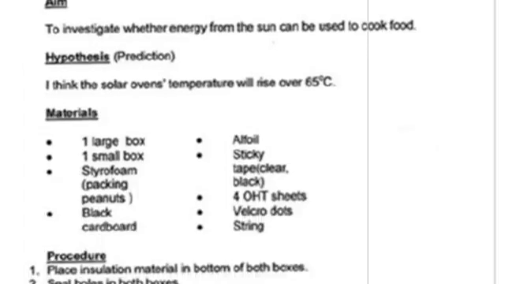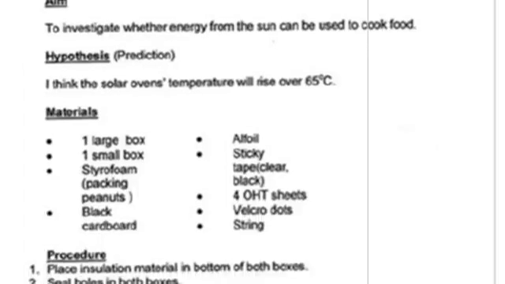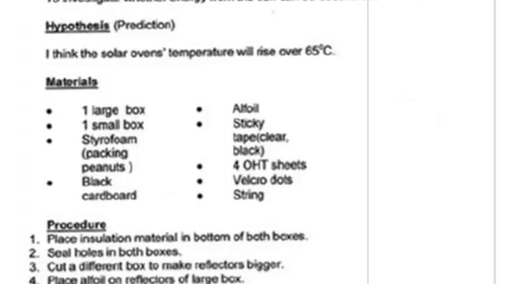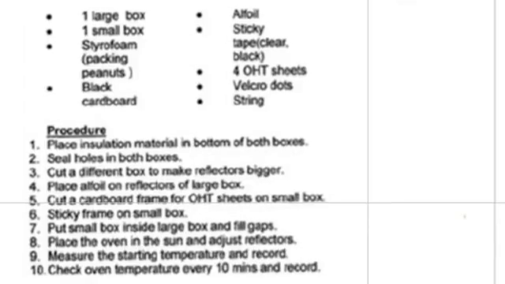They have put all the materials that they've used, and they've put their method, their procedure, as a series of steps: step 1, step 2, step 3, step 4, etc., which makes it very easy to follow. You could just write a paragraph or two, but putting dot points or numbered points like this actually makes it a lot easier to do.